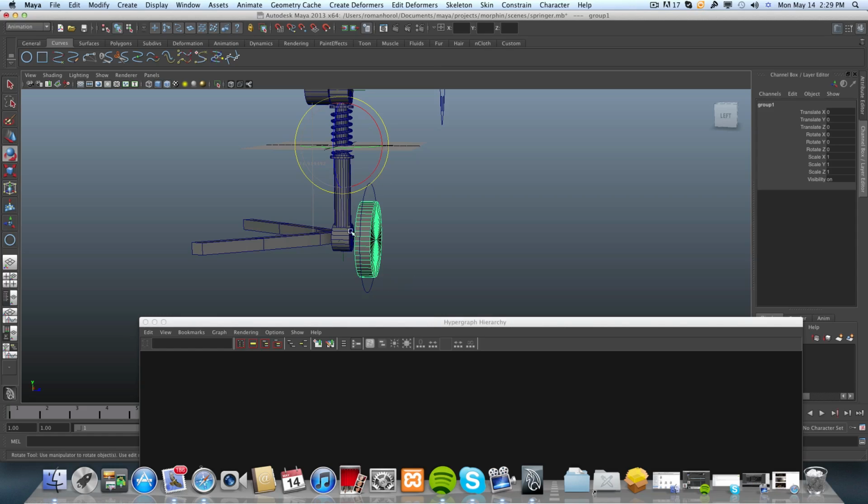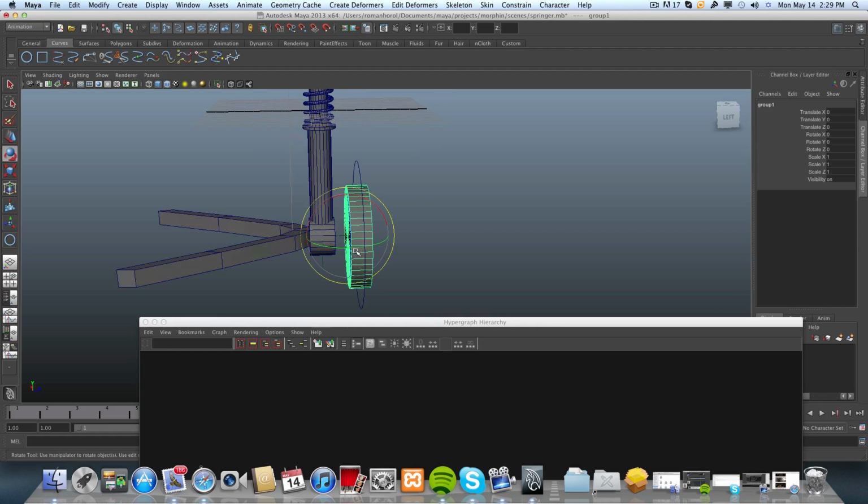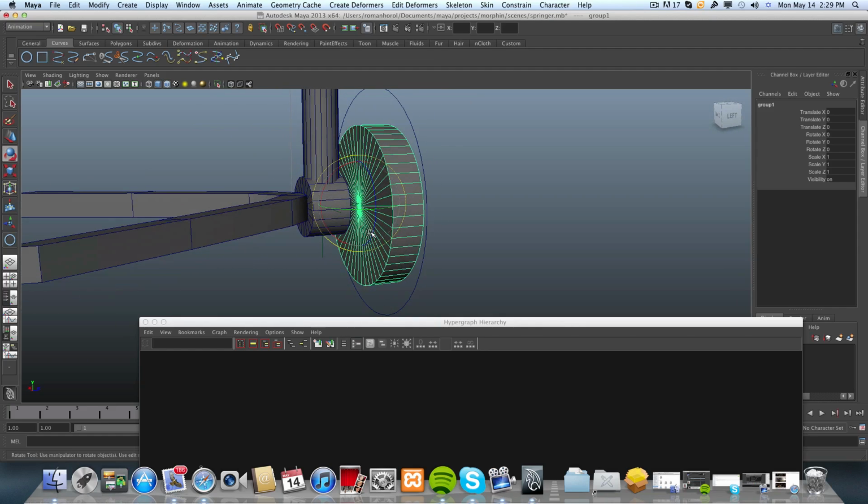One will be for steering it, and the other one will be to rotate it. So that one will be for the steering. So we are going to hold down the D, and bring the pivot over here, and then V key to attach it. So attach it, and let's take a closer look.